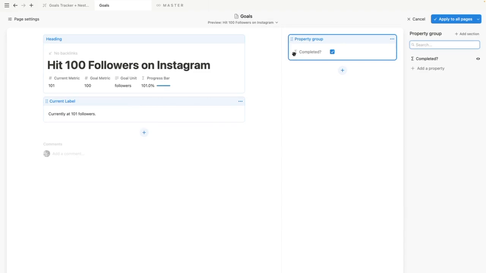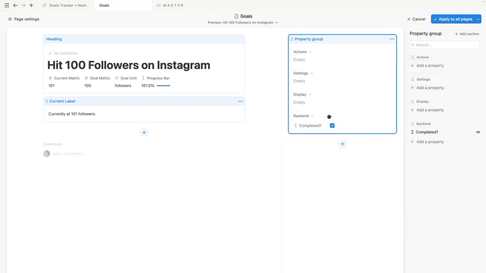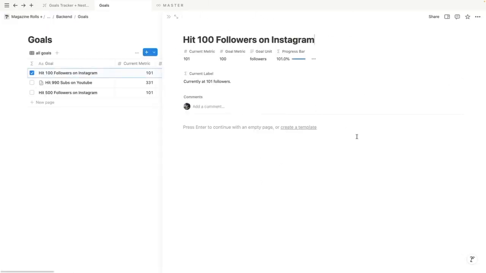And then one thing that I've been pretty diligent about is adding in sections here. So I like to add in 4 sections. I start with the backend. So I usually add those in all the time and move things where they need to. So this is probably just a backend property for me, and I'm going to go ahead and always hide it because it's just used for filters at the moment. And for example, current metric and goal unit would all be under settings because those are things that we set, and then current label would be under display because this is mainly used for display. So if we go ahead and complete that, we see it like this.